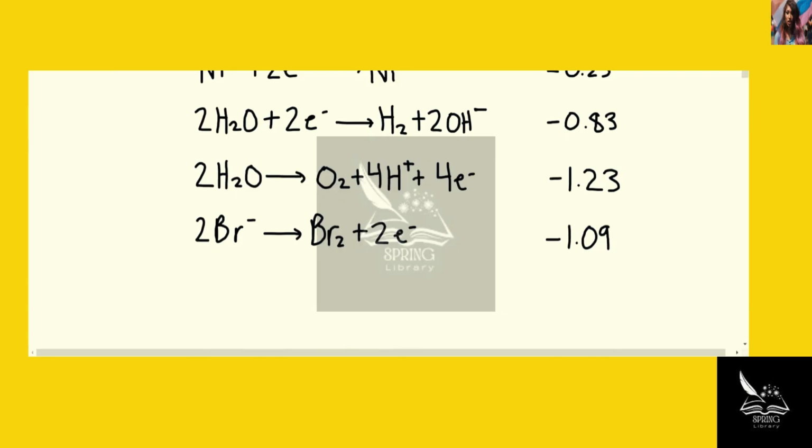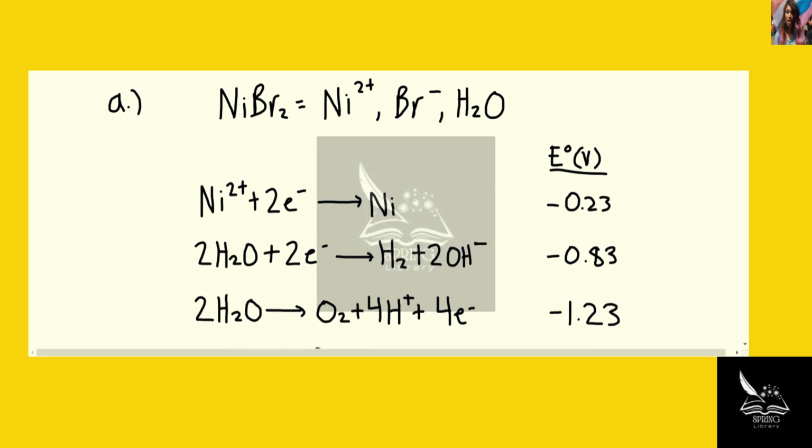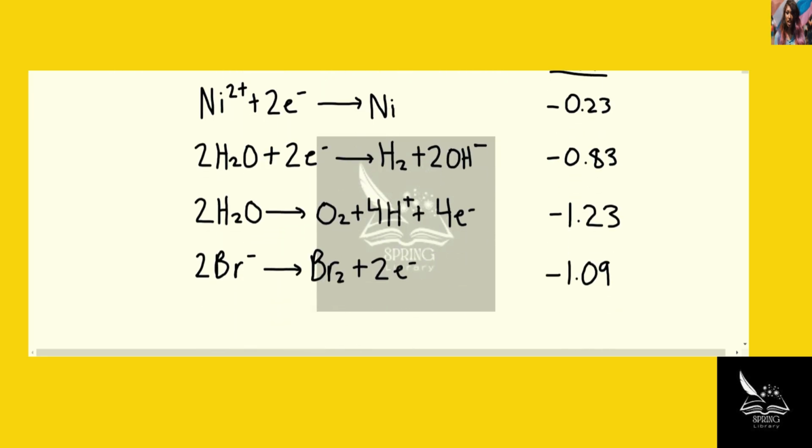For Br-, if we look at the half reactions table, we see that we produce Br- from the reduction of Br2. So therefore, we have to oxidize Br- to Br2. And we also know that water, H2O, can either be reduced or oxidized. So we have 2 reactions in each case that can either be reduced or oxidized, and we need to know which one will occur. Again, the 2 half reactions that are above this red line are both reduction reactions, and the 2 below it are both oxidation reactions.